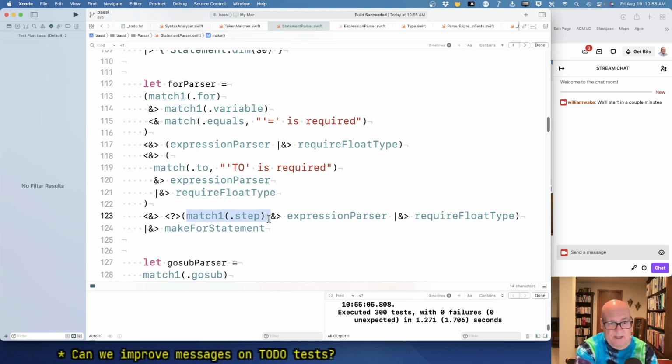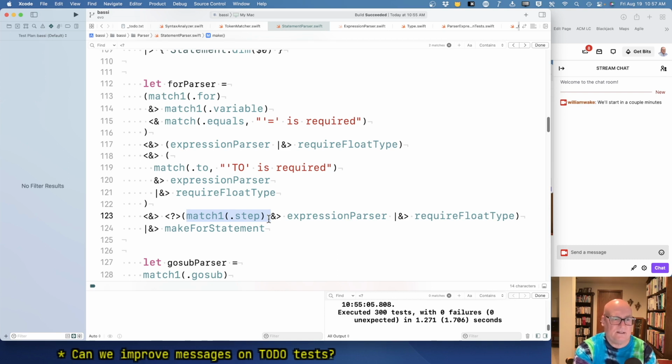So if it doesn't match, even if it doesn't match because you got a step but no expression, it's like, it doesn't match at all as far as I'm concerned. And it just says, okay, skip it. And so we end up marking the step statement as extra characters at end of line, even though we had the word step. And so we know from the outside, not from this code, that it ought to be regarded as failing in that place.